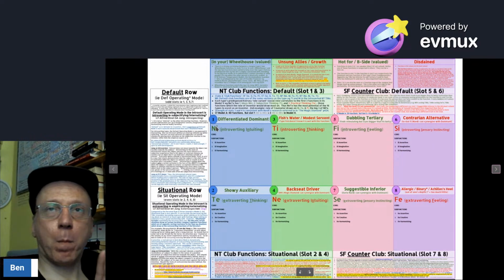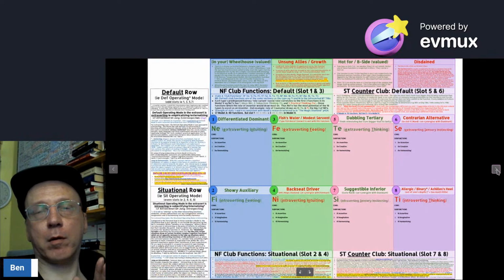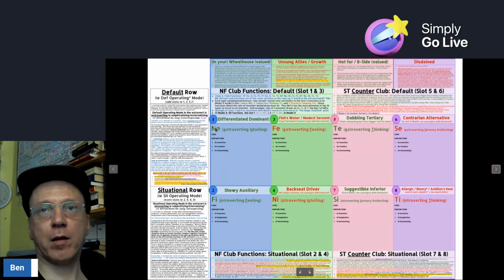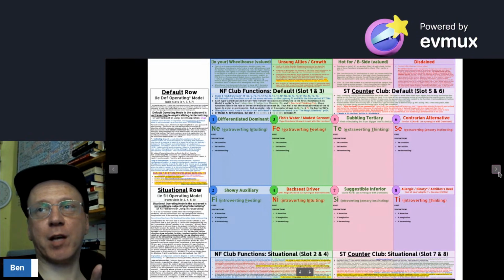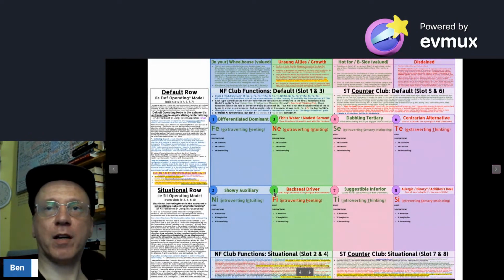And in another type, again, another irrational type, these will be integrated. And there you go, for a judging type, they're all the judging functions, so they can all be integrated.